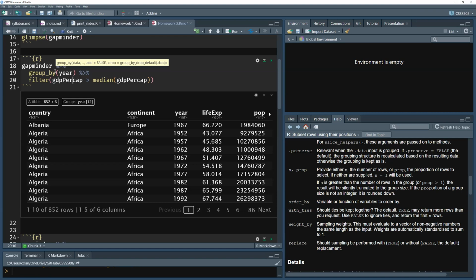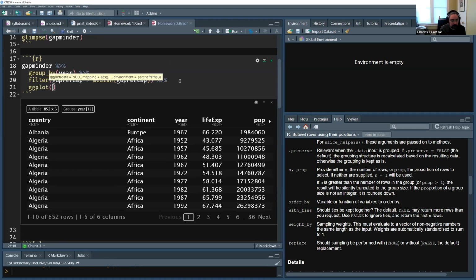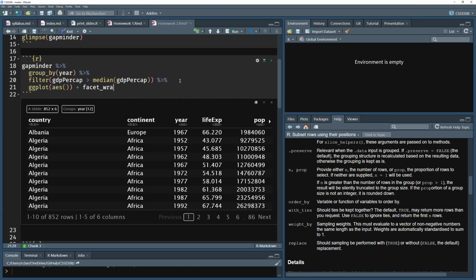Yeah, absolutely. And then maybe I was also trying to facet wrap it, put it on a graph with a facet wrap per continent, because this data has continents, so that would probably be the best facet wrap. What do you want on the aesthetics?